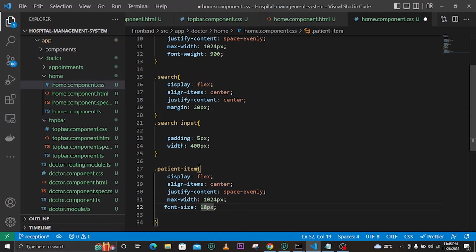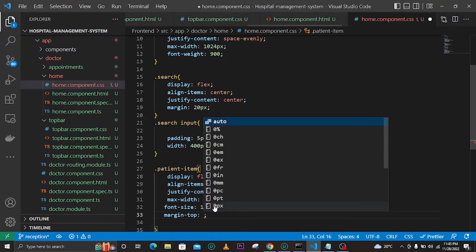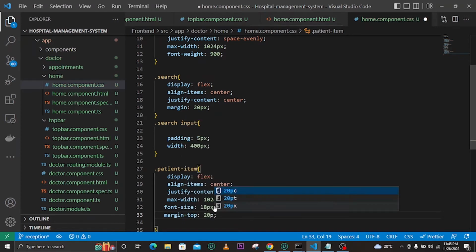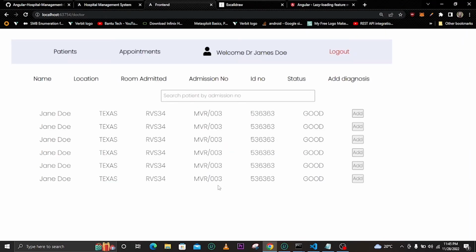And another thing that I will give is a margin. Just give a margin top of 20 pixels, or even we can add just margin, or let's give it 10 pixels. I think that would be okay. So let it load. So it has loaded, and now we have this.